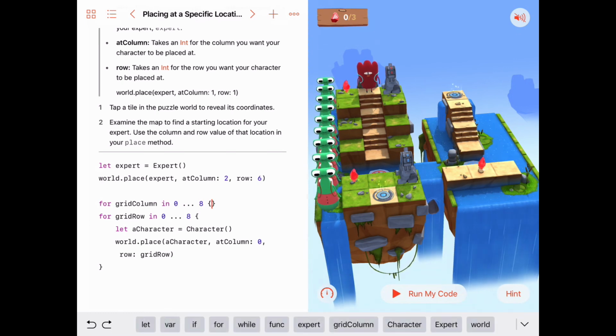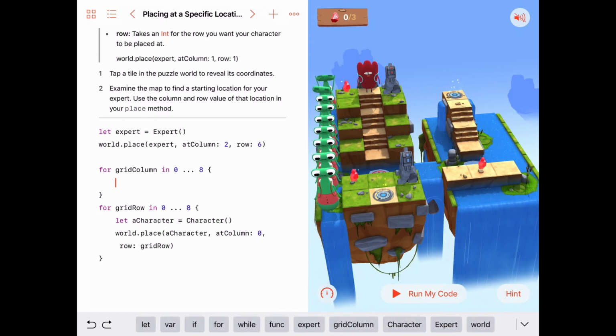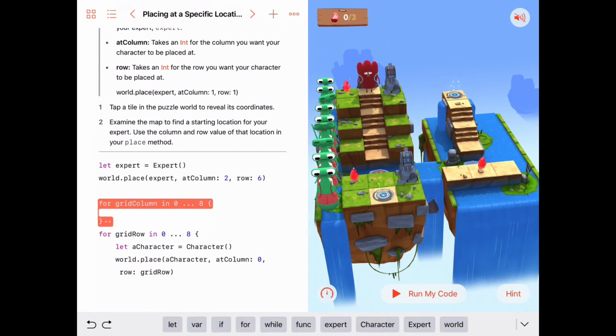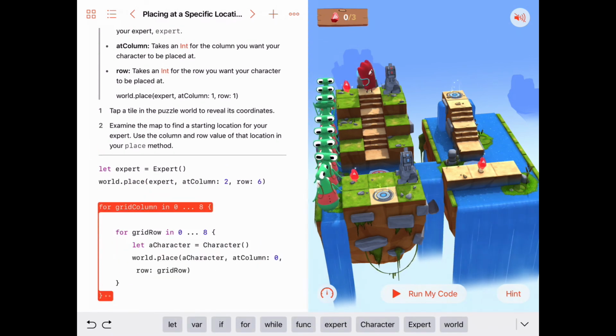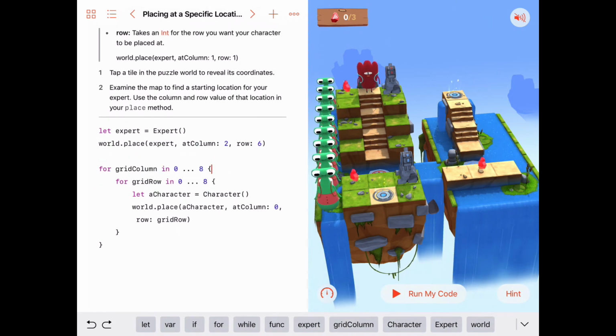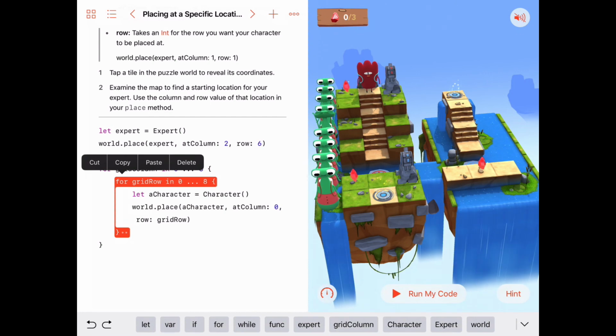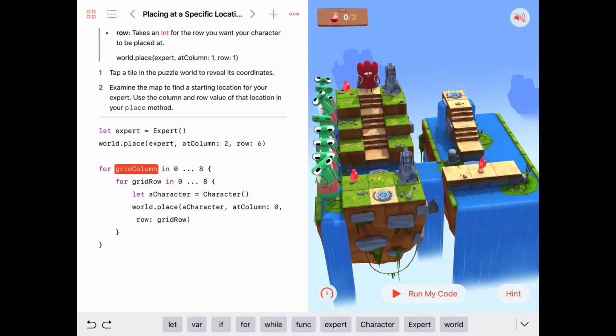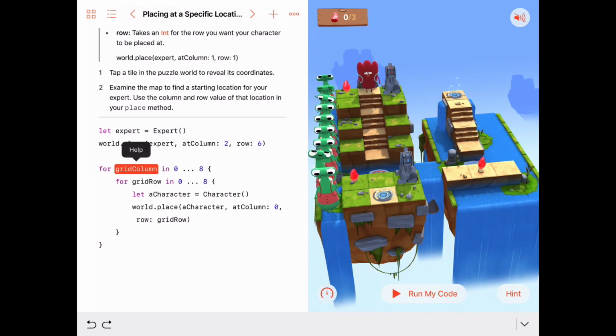The thing we want to do that many times is this set of things right here, that for loop. Okay, so if this inner for loop means place a character on every row in a column, then I want the outer for loop to be place an entire row of characters on every column.